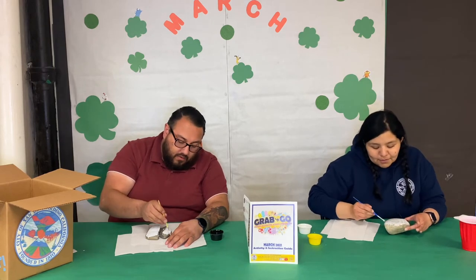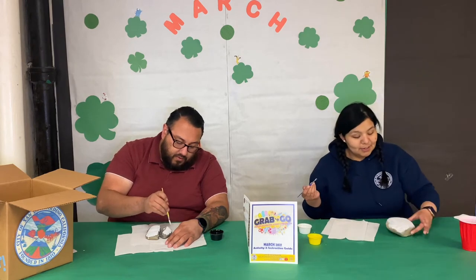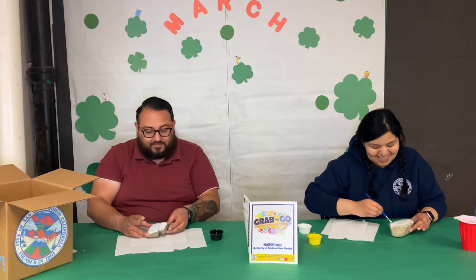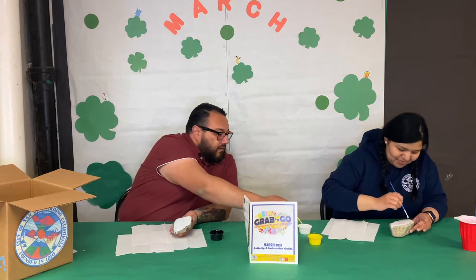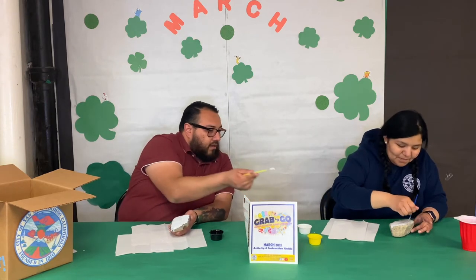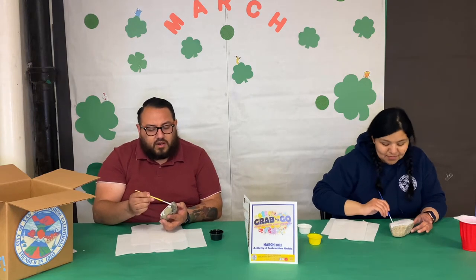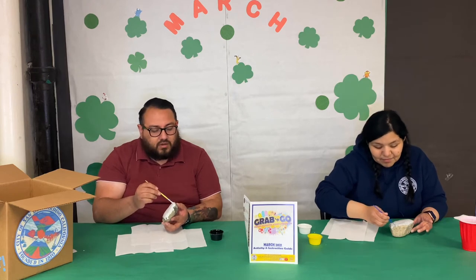And it's okay if your rock isn't this big. Mr. Oscar went outside and did a nature walk earlier and grabbed the biggest rocks I could find. And for your bee, they don't have to be oval. I didn't get any oval rocks or rounded rocks. I just grabbed big rocks.